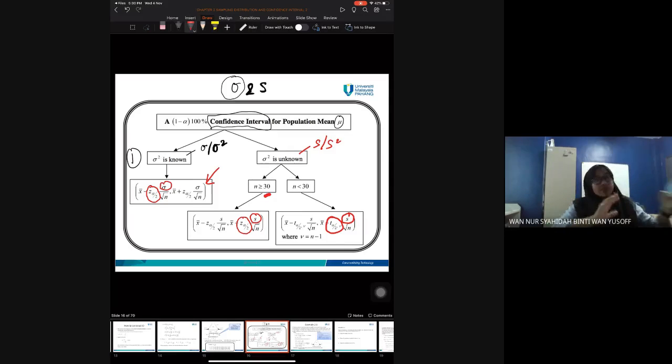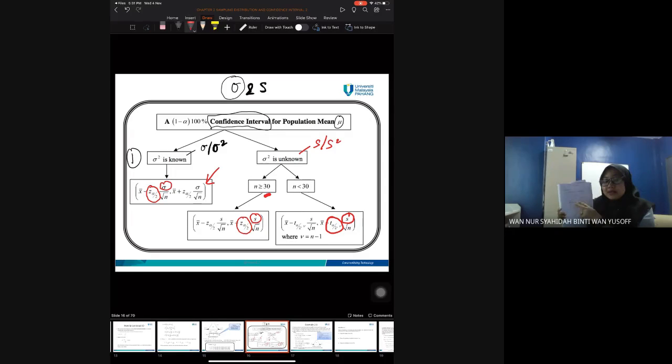If you already have your statistical table, on page 5 you can refer to your statistical table. On page 5 here, you have these three formulas. The first column is for the confidence interval, and the second column is for the hypothesis testing. First column, chapter 2. Second column, chapter 3. Do not mix the formulas.